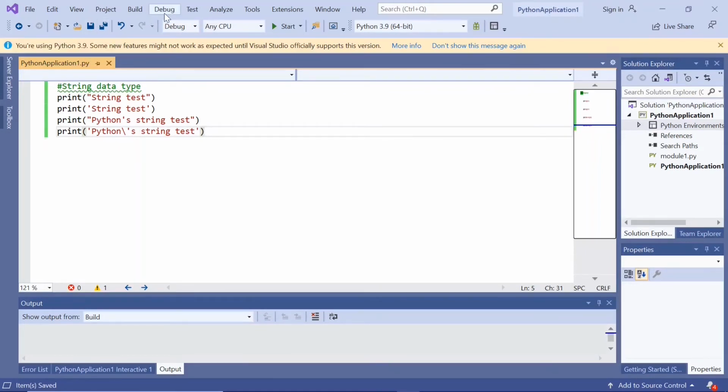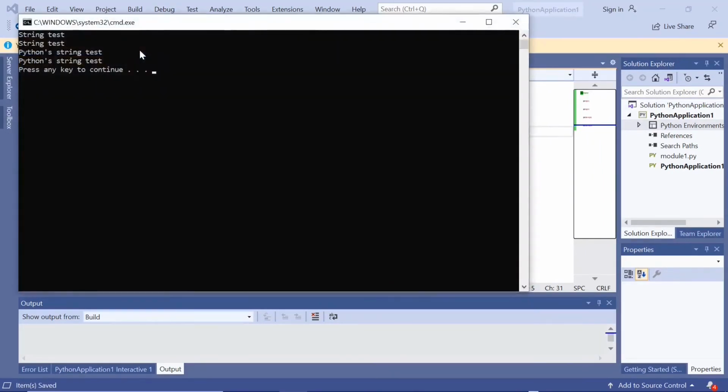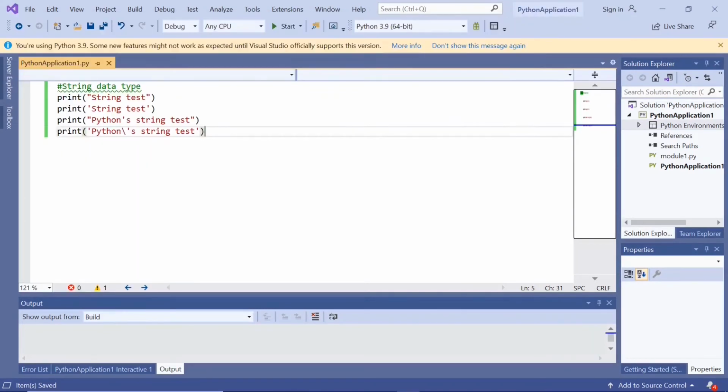Save it. Start without debugging. So it has displayed the single quote. If you are using a single quote to delimit the string, you can use the escape sequence, this backslash, to display that single quote. Or, we can as well use double quotes.